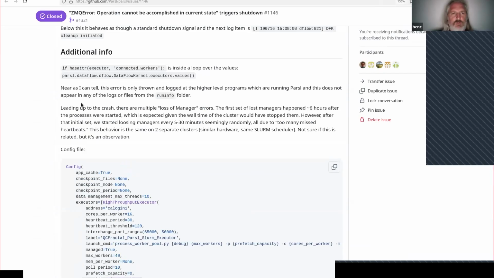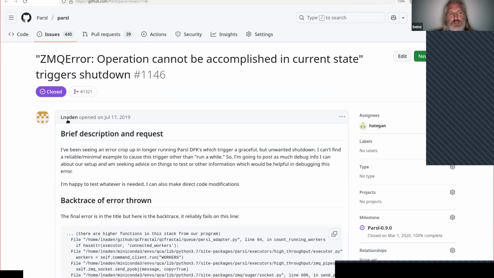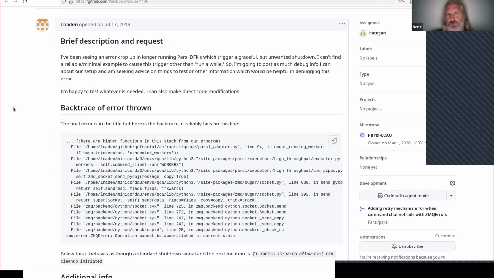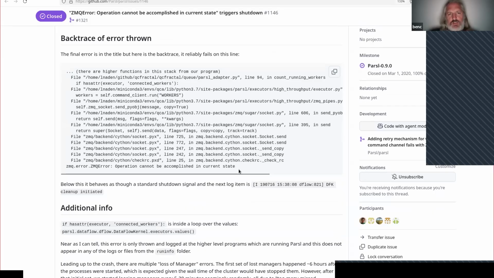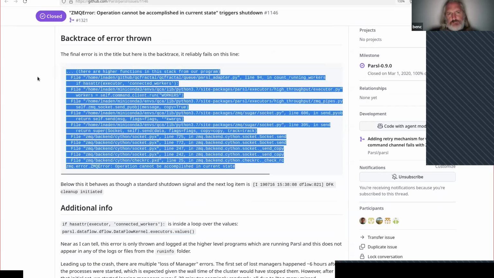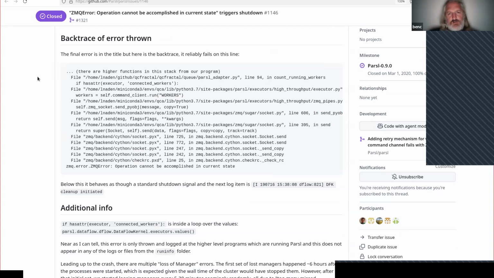We start off deep in history in July 2019, which is about 18 months after I started working on Parcel. And I guess HTEX existed, but was probably quite new around there. Probably maybe 6 months to a year old. And we get this bug report, which is this user getting this stack trace, and eventually Yardi messes around, couldn't reproduce it, thinks about it a bit, makes a fix which fixes it.